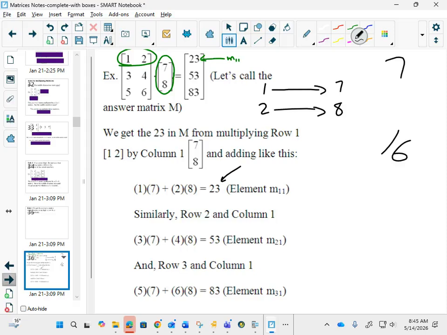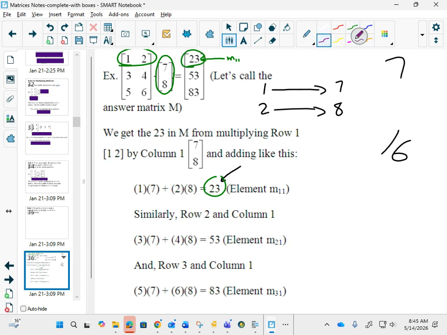Is that why it only works when you have the middle? That's why it only works if the middle numbers are the same, because I need the columns to match up with the rows so that when they crash, everybody has something to crash into. Nobody feels left out and survives. That's good. So then, that is how, in green, I would get this 23.